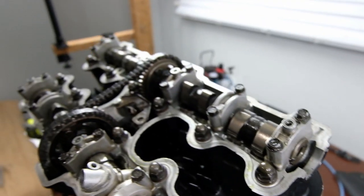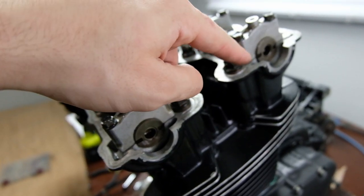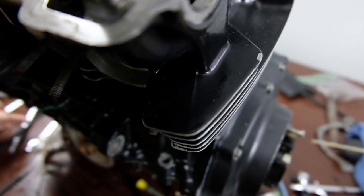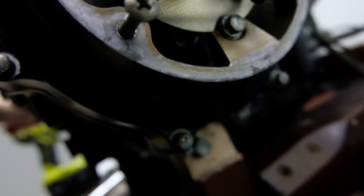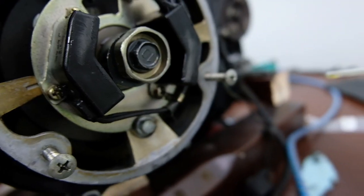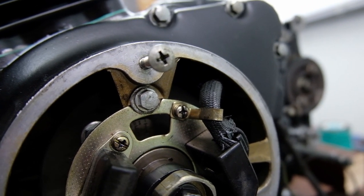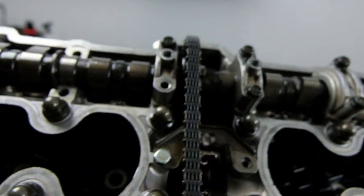Now we are at top dead center. These lobes are both pointing towards the center, and these marks here are both horizontal. And if we look here, just off by a hair right there. Okay. If you look inside, you see a little T mark with an arrow above it pointing to it, so that shows we're at top dead center. We've got the outermost pistons at the top, and the lobes pointing in right here. Oh man, I'm going to have to clean that up.